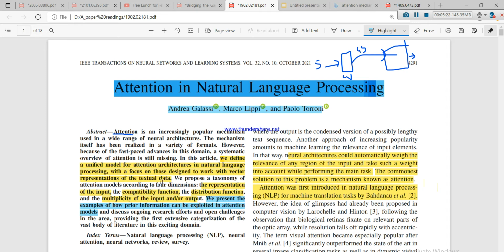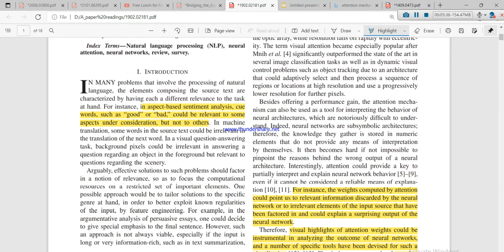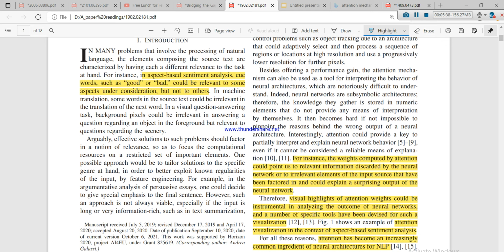All right. So this is about attention and what attention is. We already know attention means focusing on particular words that have more importance. After that, they discuss what the other problems were. The problems were quite similar to those of that paper, because in the introduction they are saying what the problem was before that paper in natural language processing.